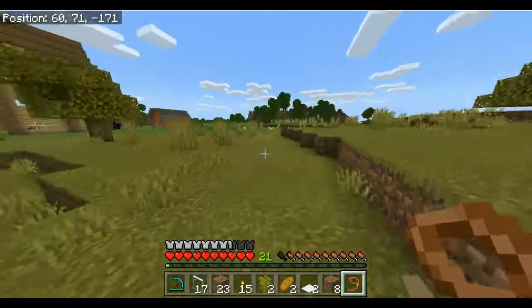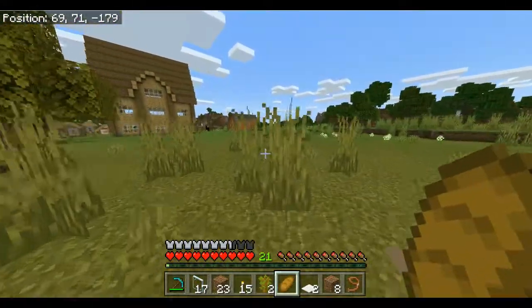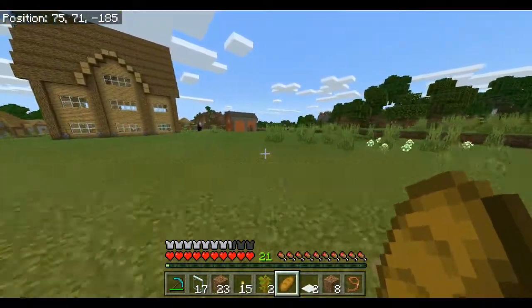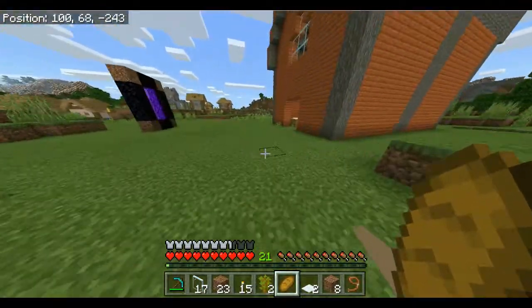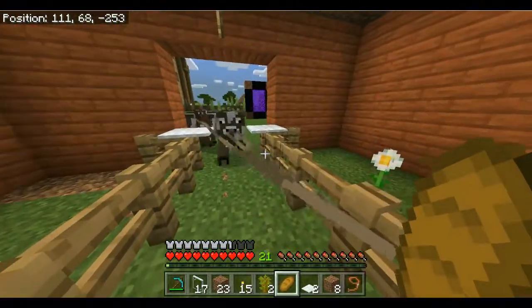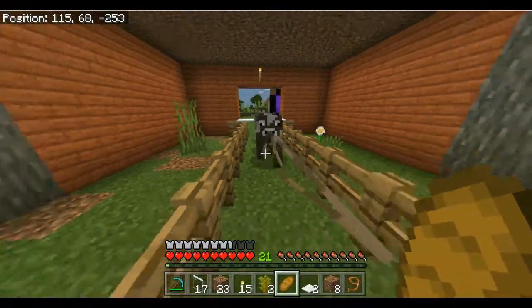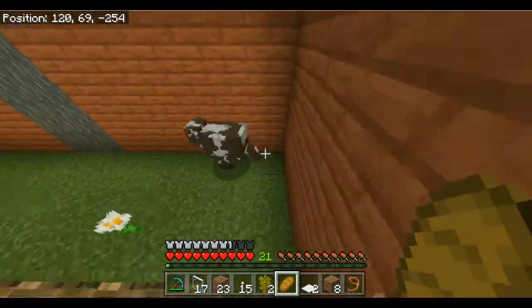I've got 3 cows. And there's a creeper running around near my house. I don't really want anything to get hurt, or my house. I haven't lost any of the cows. They're all still there. Come on, please don't break the leads, all of you. Nice, none of their leads broke.